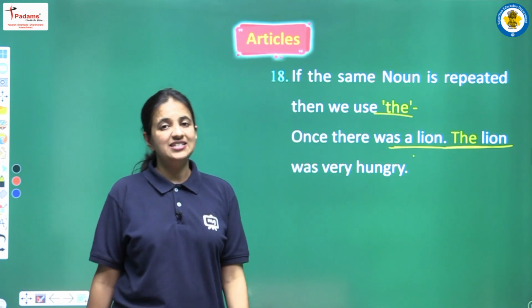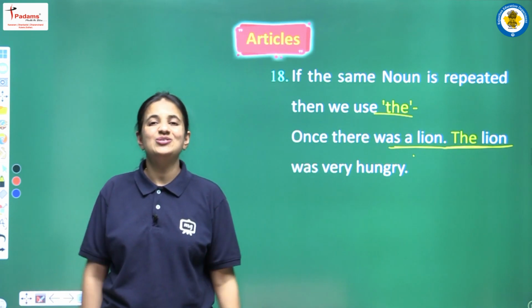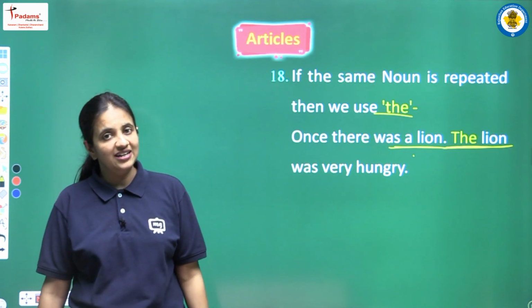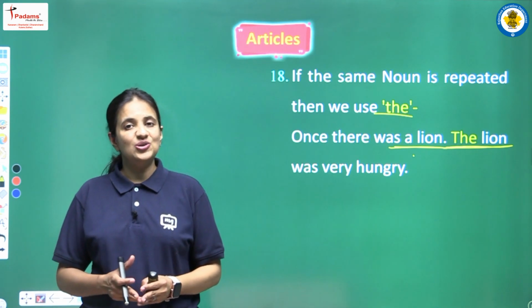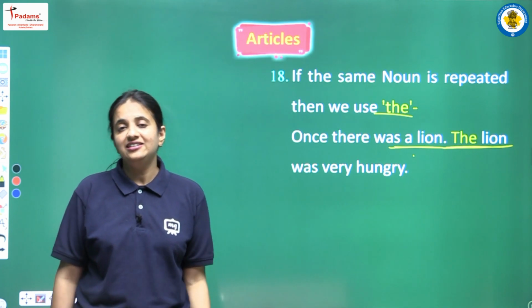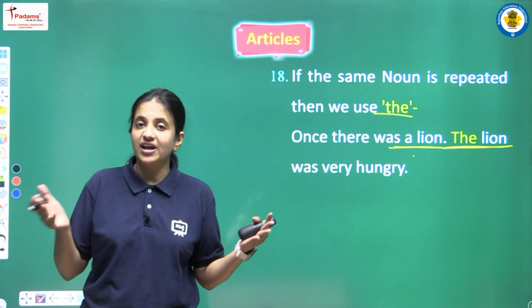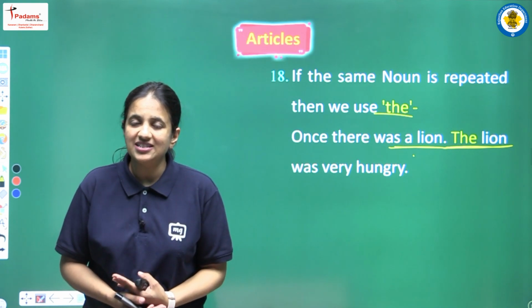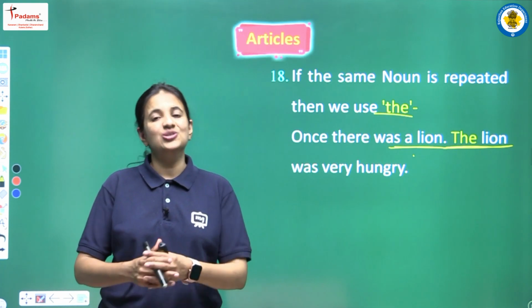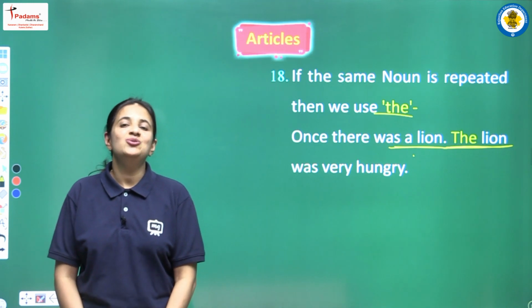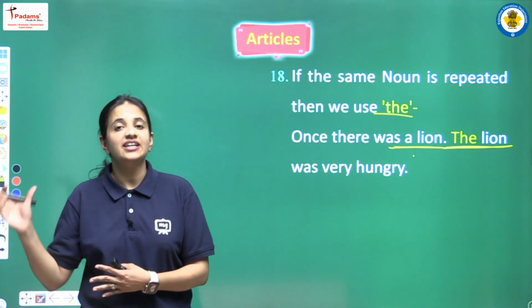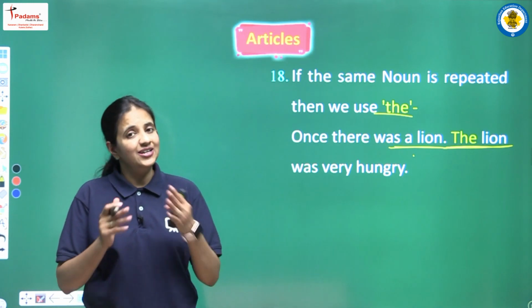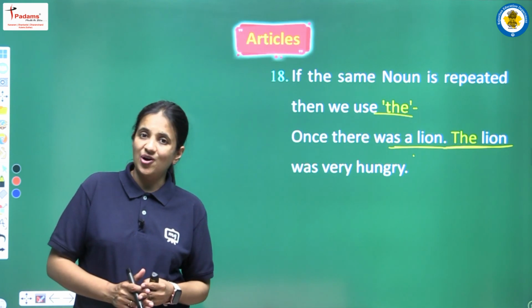Okay, so students, we have seen so many different uses of the article. The is a very important article. It is known as the definite article and it is used in so many different ways. We have seen the different uses, and we have discussed so many examples also. So now I am very much sure that the uses of all three articles, a, an and the, are very much clear to you all.